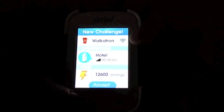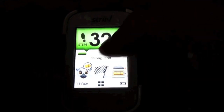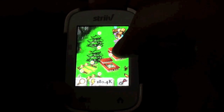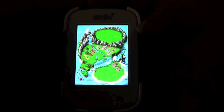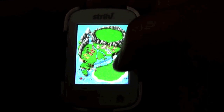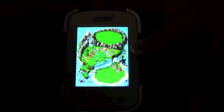All right, so let's go back out. And the third icon here is the My Land icon. I'm gonna zoom out so you can see the whole island. Now, I've been playing for a little while, so I've opened up the upper highland and the lowlands. You start out with just this area in the middle.